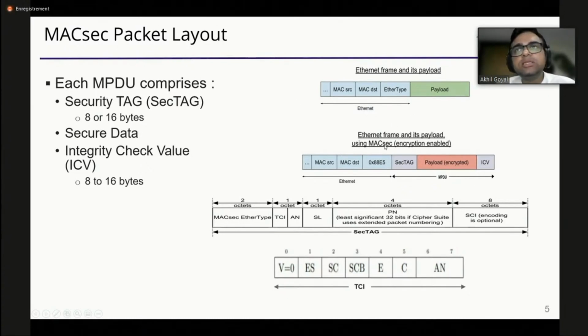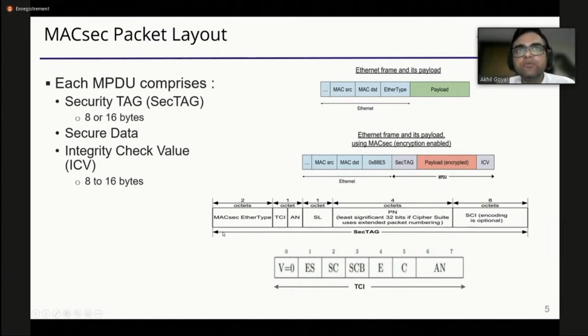When this is encrypted using MACsec, a new ether type is added, defined as 88E5, and a security tag is added, and the payload may be encrypted or plain, depending on the configuration. And it will add an ICV for sure. This ICV may be 8 or 16 bytes, and the sec tag will be optionally 8 bytes or 16 bytes.